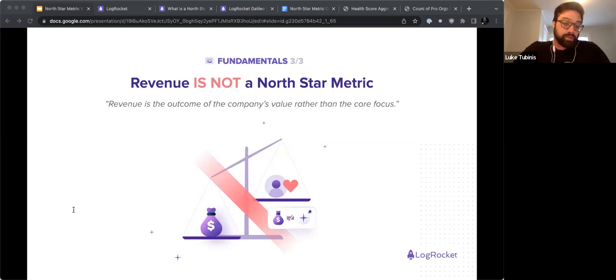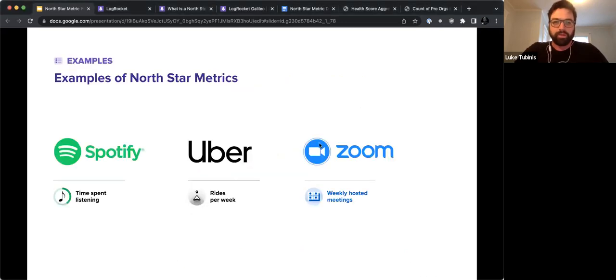And then similar, more in line with B2B SaaS, you sell a big giant plan and then no one adopts your product. You get the revenue, but the customer's not getting value. So yeah, revenue's not a great option there.